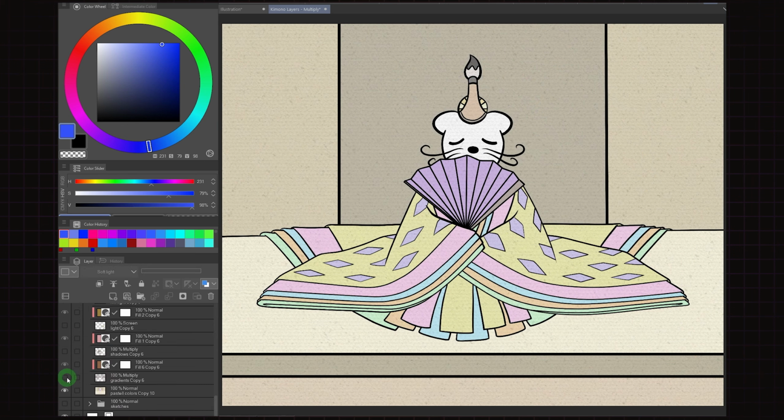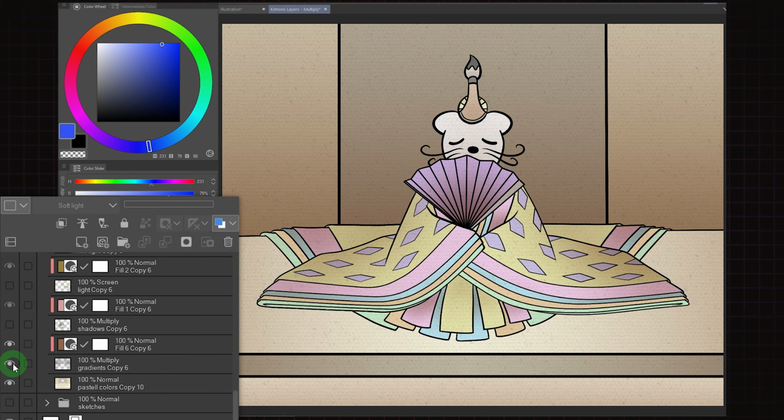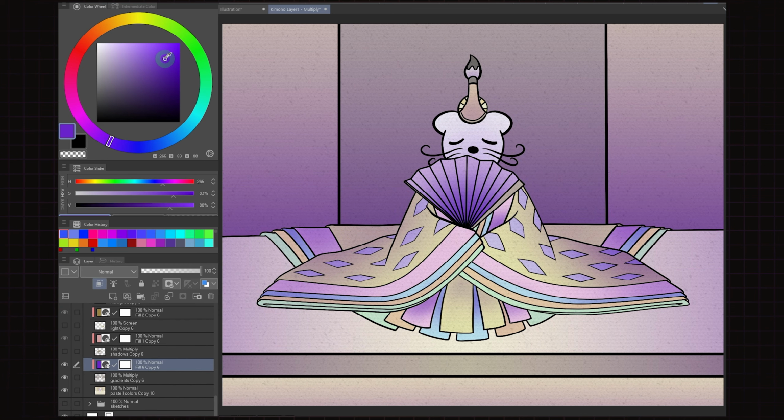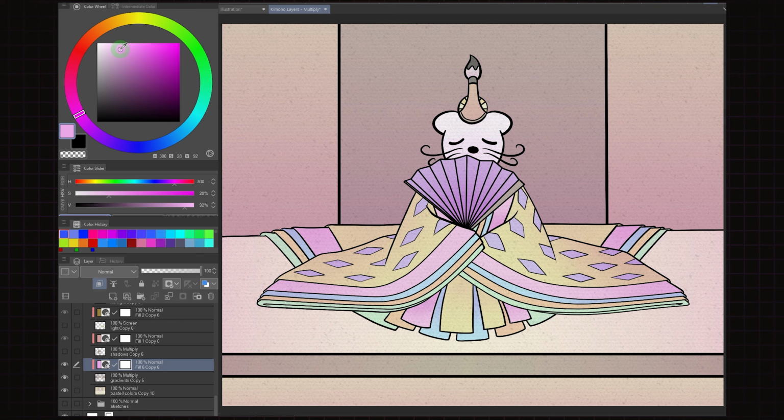Then the next step usually is adding some subtle gradients to the flat colors. Here I use some fill layers and clip them to the blending layers so that I can easily change the color with the color picker by using the object tool in Clip Studio Paint. By the way, it's fine if you're not using this program. The blending modes work pretty much the same across all of them. Now here we can see that if I use very strong colors, the gradient colors are very dominant. That's because the base colors are so close to white. I'm gonna tone it down a lot therefore and stick to a color that is also quite bright. You can cycle through the different hues to see what fits.